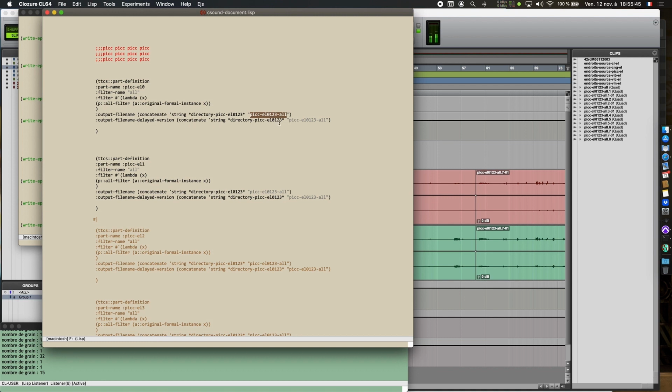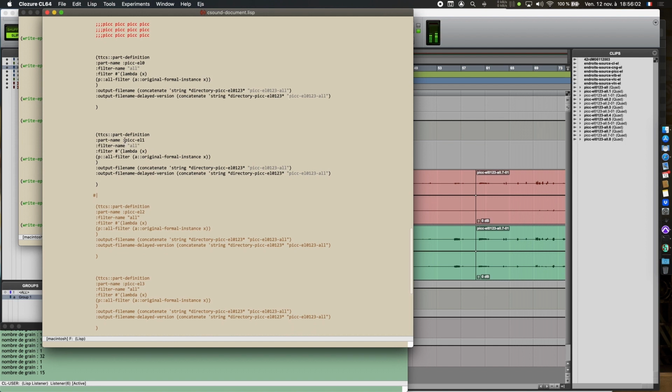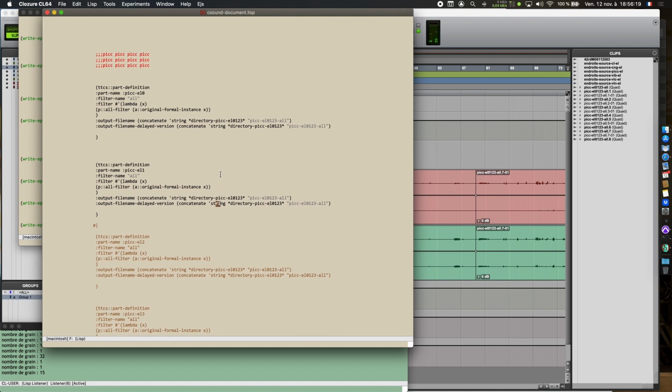And the delayed version I'm also writing to the same file, but I could write it to another file. So sometimes in solo pieces I can have 9 outputs for one instrument, because it's different speeds and etc. But so now we're adding the second part, and it's taking all its content and is writing into the same file. So now we're writing the piccolo 1 and piccolo 2 and their delayed versions into the same file, just adding, because in sound you can.